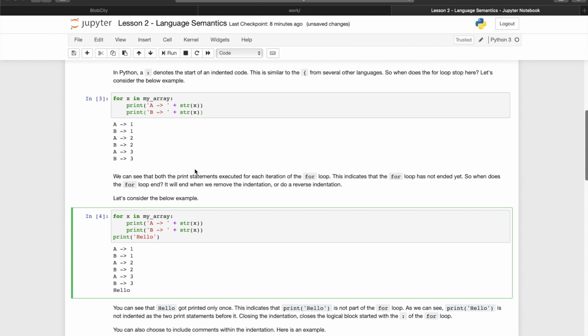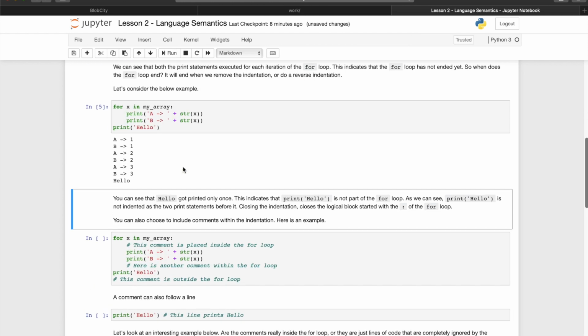Like other languages, say you put your curly braces, you indent your code any way you like. It will only execute what's inside the curly brace, right? Python does not say that. In Python, the indentation means everything. So you have to actually properly indent your code in case of Python, right?